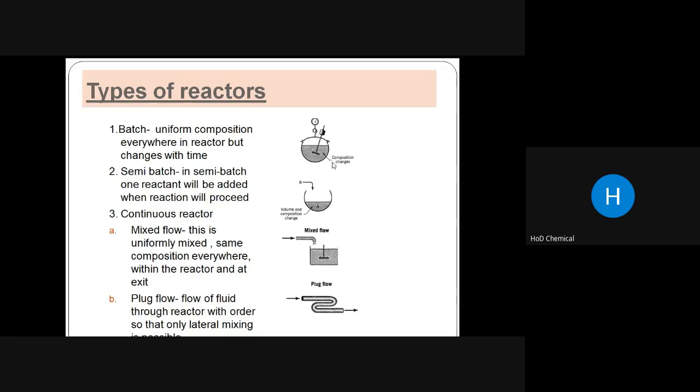From the continuous types, the plug flow reactor and the continuous stirred tank reactor are used the most. And currently they also implement a number of advanced types of reactors, like photochemical reactors and sonochemical reactors.